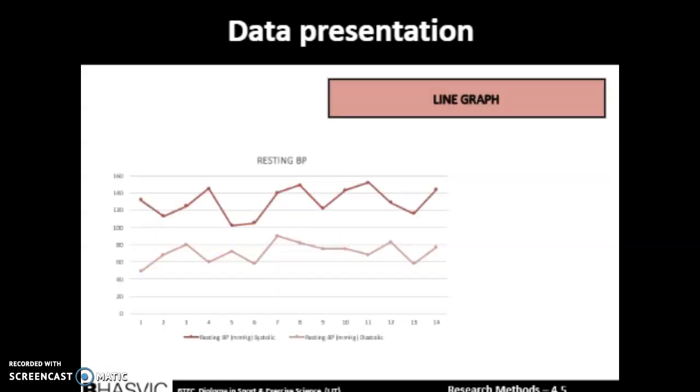Next is line graphs. Line graphs are used to show changes over time. They are useful when there is more than one variable you are trying to track. For example, above there are systolic and diastolic blood pressure changes. It is easy to compare and catch trends in this graph, instead of reading it in a table of values.